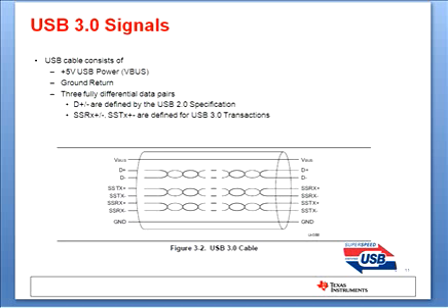From an electrical point of view, USB 3.0 signals reuse most of the USB 2.0 and 1.1 signals. Again, we see the same plus 5 volt USB power supply, the same ground return, but now, instead of 1 fully differential data pair, we have 3 pairs. The first is the same D+ and D- that are specified in USB 2.0 and 1.1. The 4 additional wires consist of the SuperSpeed receive and the SuperSpeed transmit wires. These are defined for USB 3.0 transactions only.